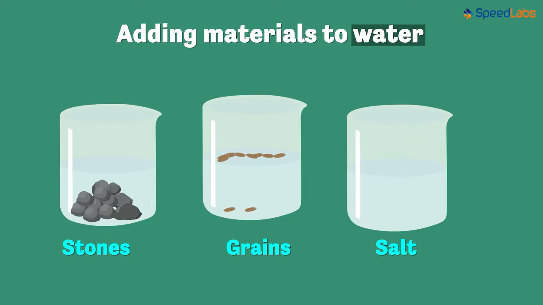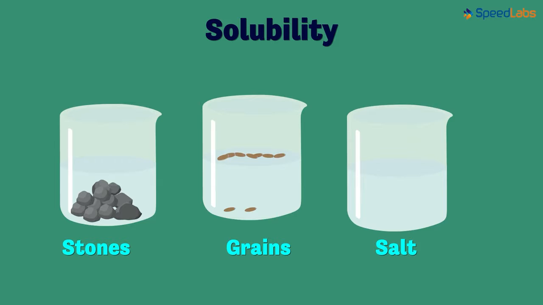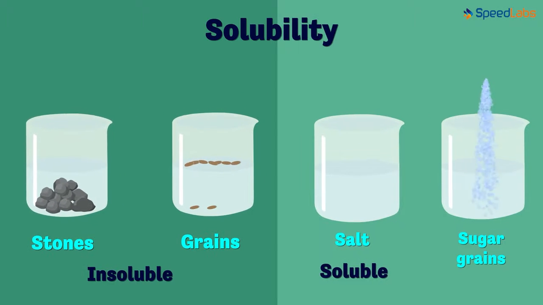So what is the parameter used to sort the materials here? It is solubility. Whether the materials are soluble or insoluble in water is how we categorize them. Some substances like large-sized sugar grains require more time and also stirring activity to enhance their dissolution. But they are still included in the group of materials that are water-soluble.